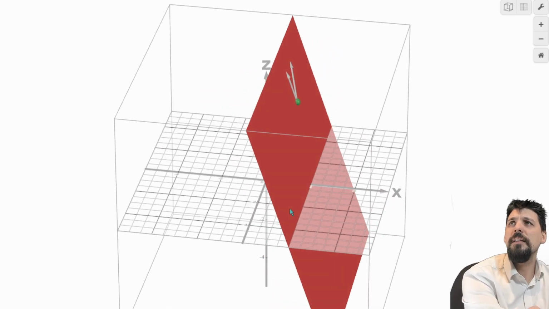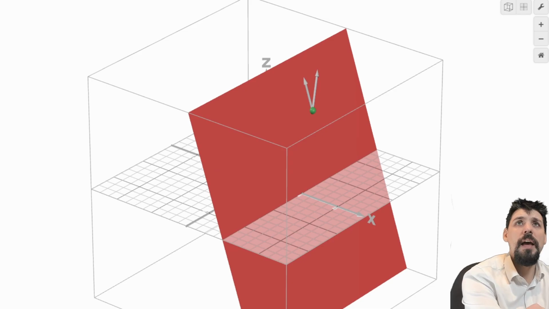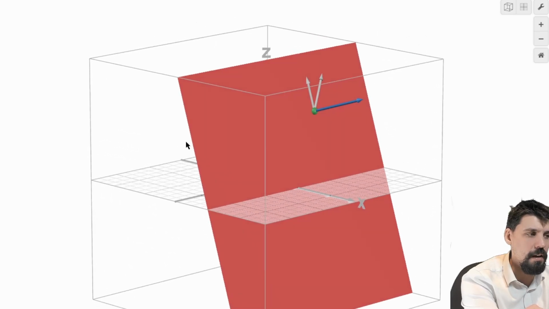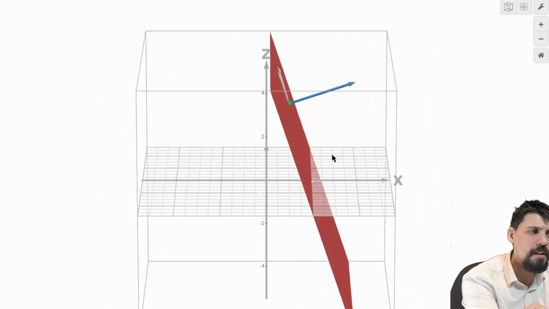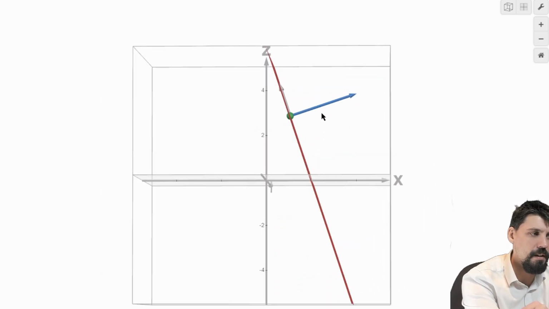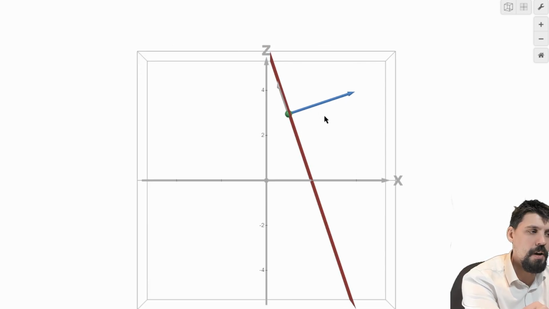And to do that, if we look at these two vectors that we have, we are going to add one in, hopefully this one. There we go. And what we're going to do is take this vector here that is perpendicular to those two vectors. And if I can get a vector that's perpendicular to those two vectors, it is perpendicular to the plane. There we go, a perfect side-on view.